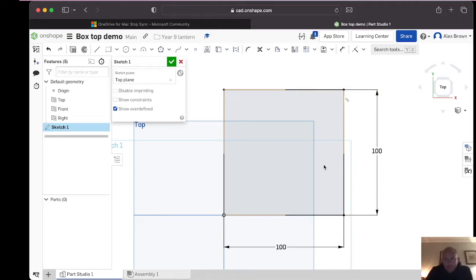Right then, rectangle again. In fact, no, that's a lie. I'm going to do a line first. So I need to give this a bit of a thickness, because remember, we're going to join some of the bits to it. This is a top, so it needs to have a cutaway so that it can fit on the other bits. These little finger joints all the way around, as you've seen from looking at the real lantern that I made as an example.